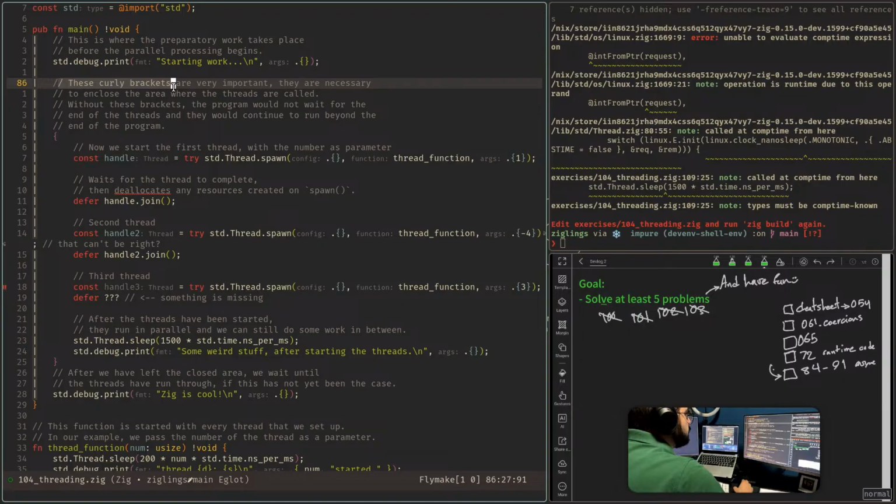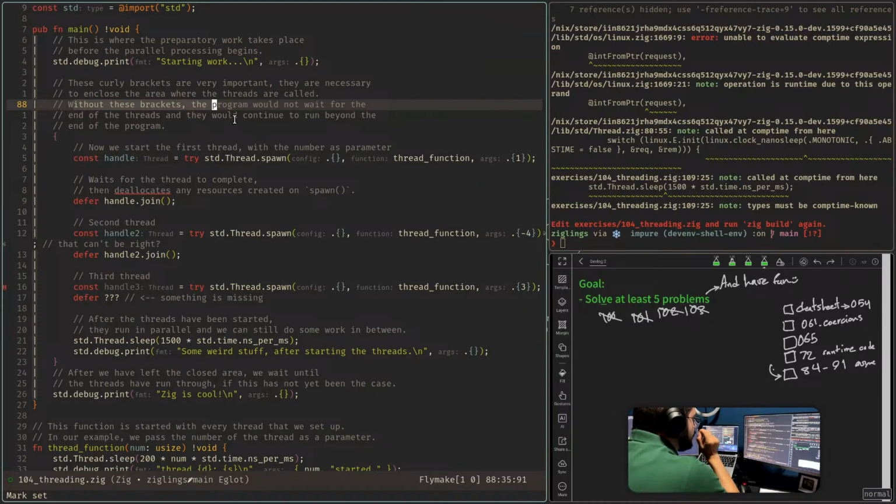These curly brackets are very important. They are necessary to enclose the area where threads are called. Without these brackets, the program would not wait for the end of the threads, and they would continue to run beyond the end of the program.